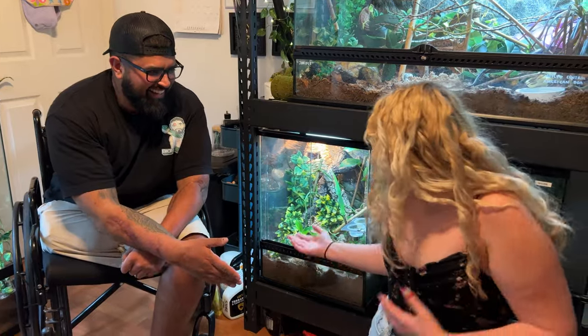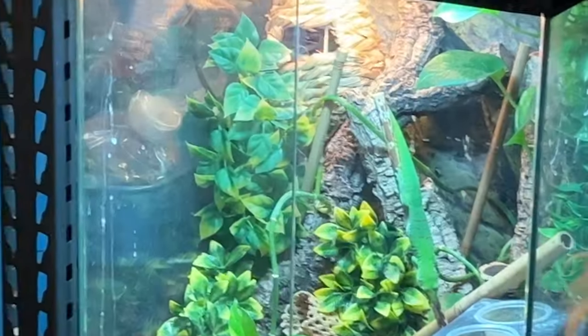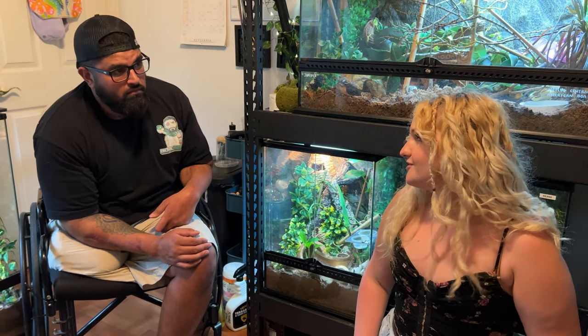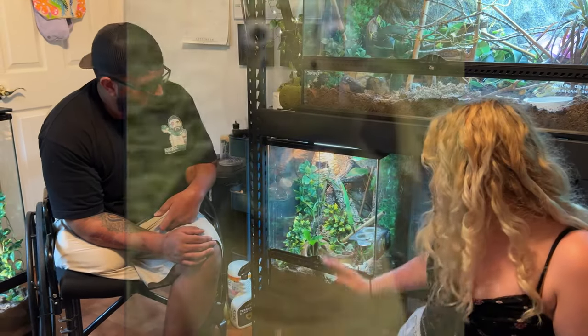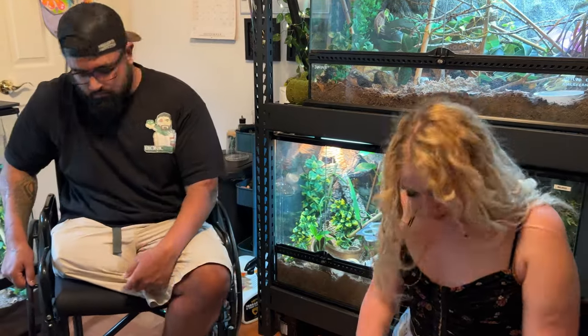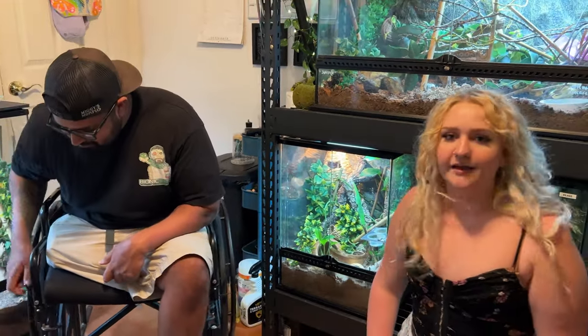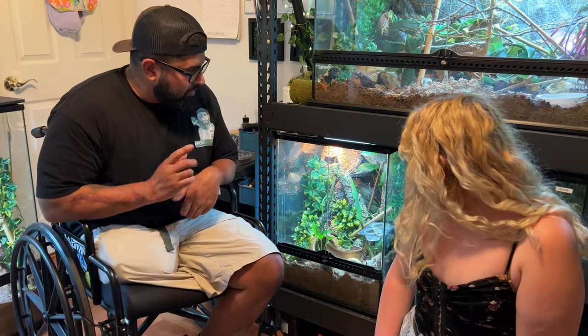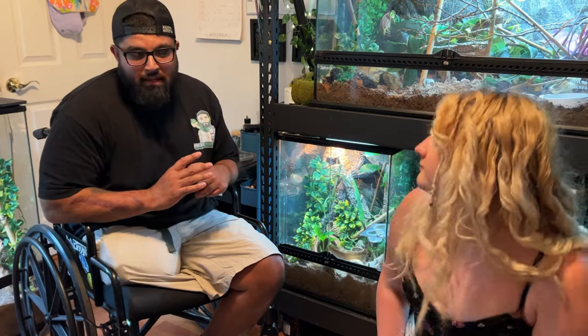This is Kyle, the giant day gecko. A fun fact about Kyle is we actually hatched him from a little itty-bitty egg from two day geckos that were in love. This is the offspring. He was so cute when he was little; he would eat gecko diet from your hand because we were so obsessed with him. Now he doesn't want to be handled as much. He will get a good bit bigger. They're pretty easy to produce — kind of a room-temperature incubation type.